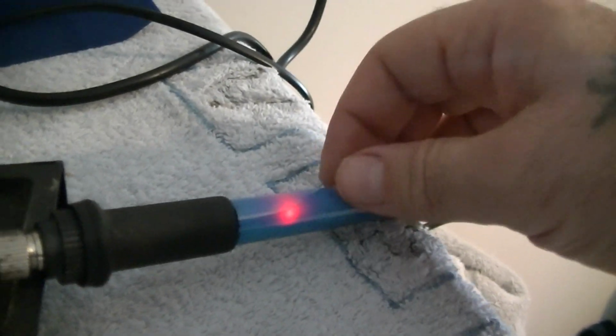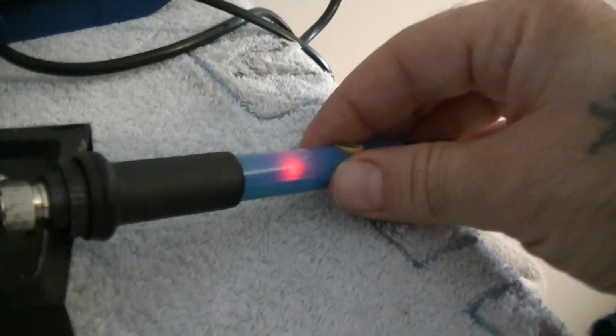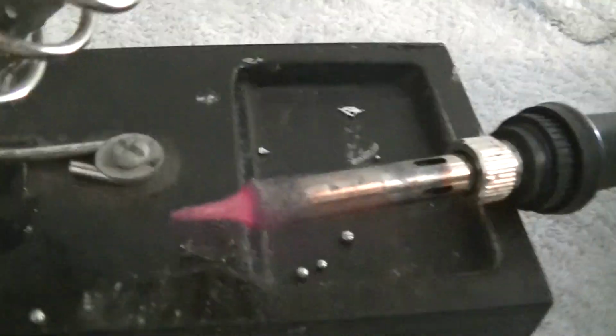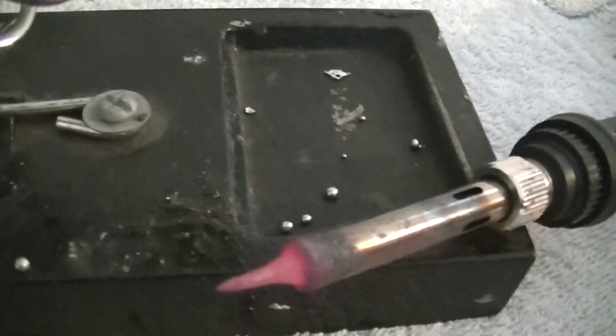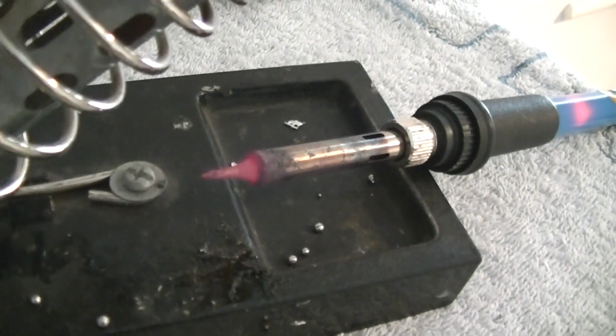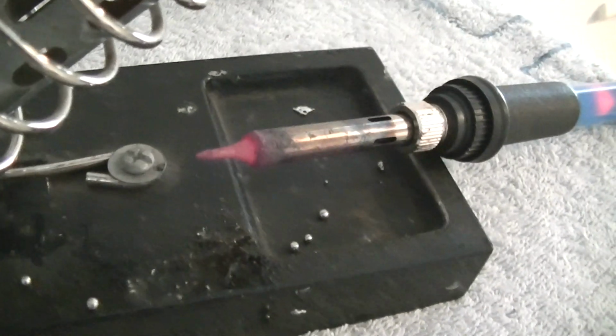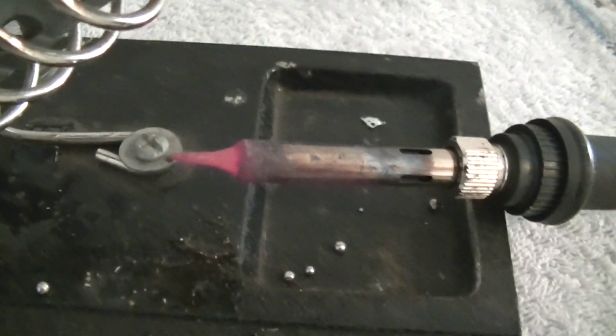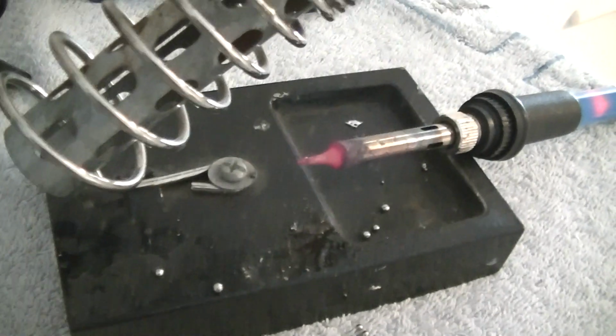It's variable. I've got it on maximum to show it glowing, but even when it's low on 12-13 watts, you can still see a glow in the tip of it. It certainly still glows when it's right down. It's totally useless. Totally dangerous. So folks, please buy branded items, soldering irons at least. Don't skimp on a couple of quid, because they're totally dangerous.